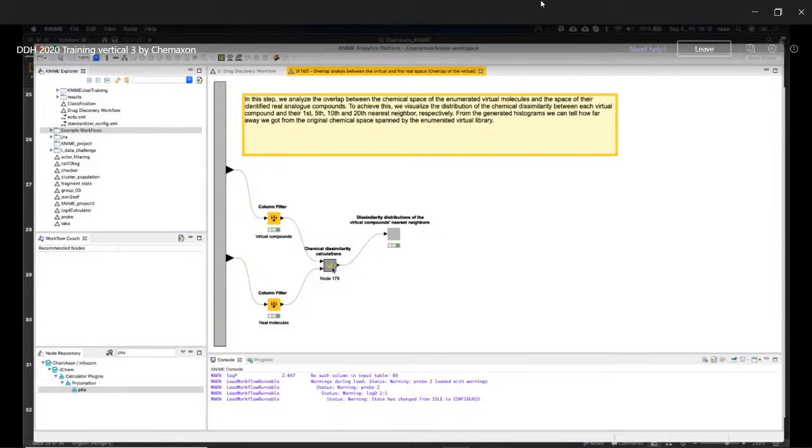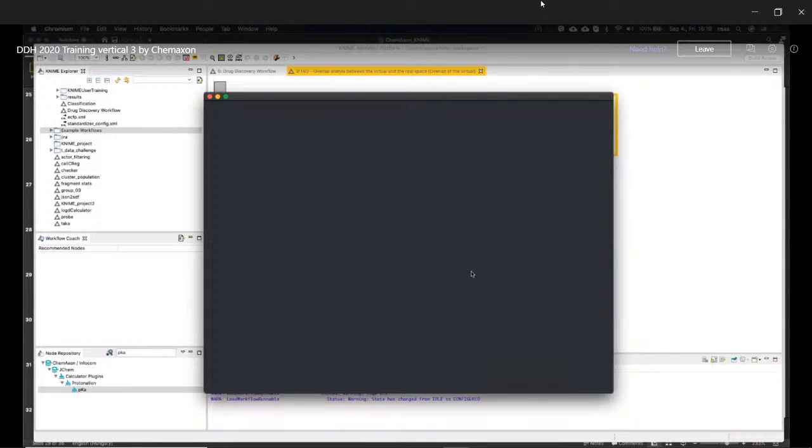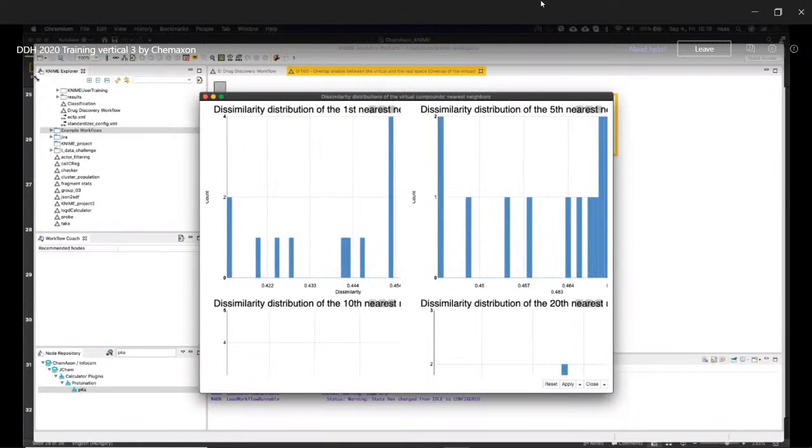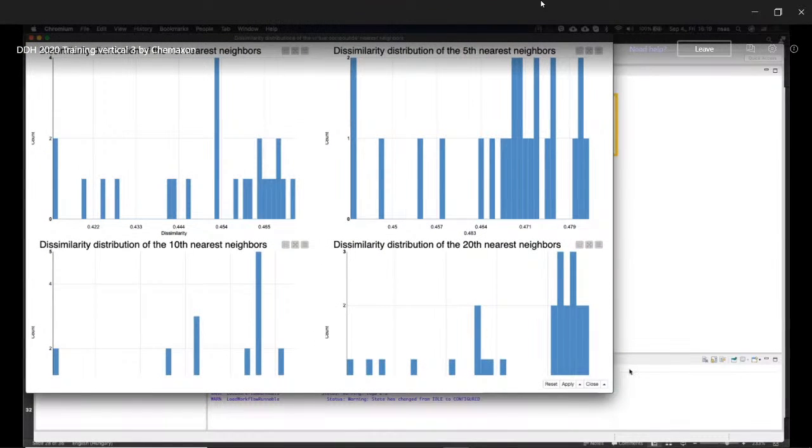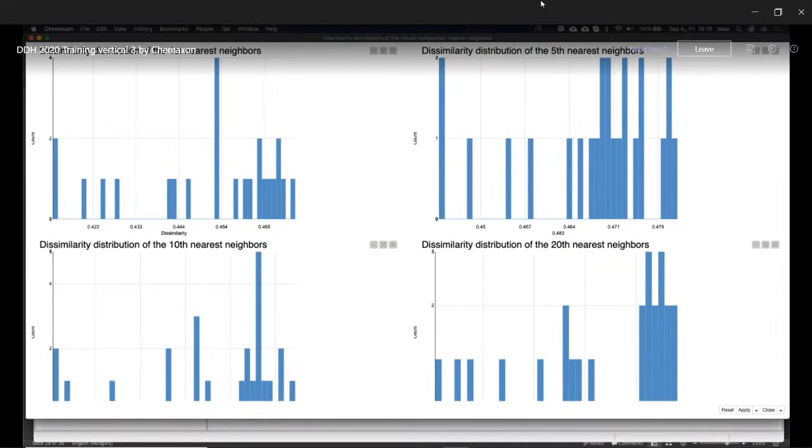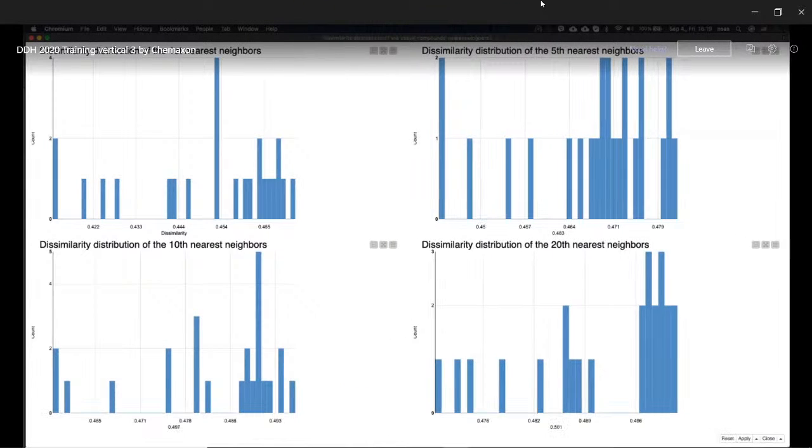We calculated the similarity between the virtual compounds and the real compounds, and plotted the distribution. We calculated the similarity distribution to the first nearest neighbor, the fifth, the 10th and the 20th nearest neighbor, showing you a good feel of how far we are with the real structures from the virtual ones.